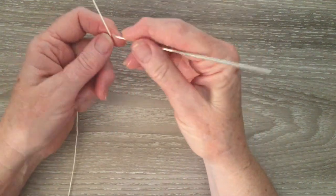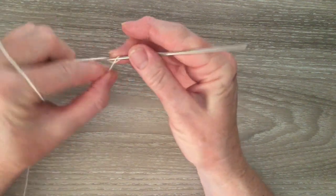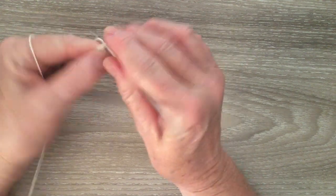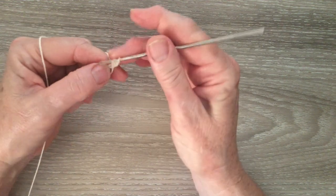Now for the cheeks, I'm using cream cotton and I start with a magic loop. And into the magic loop, I work three chain and 10 double crochet.